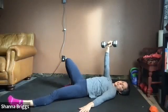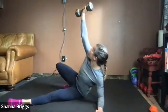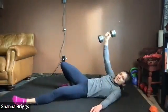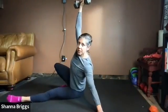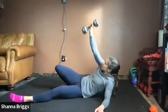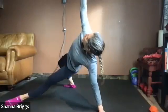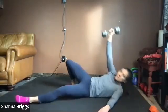Left hand out to the side. Make sure your right foot is bent. Actively pushing high. And when you're ready, rolling across. Lifting up out of both shoulders. Looks great, ladies. Nice job. Good. Nice long lines here. Breathing as you move. A few more.